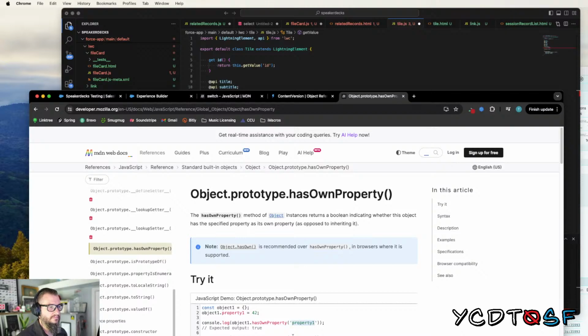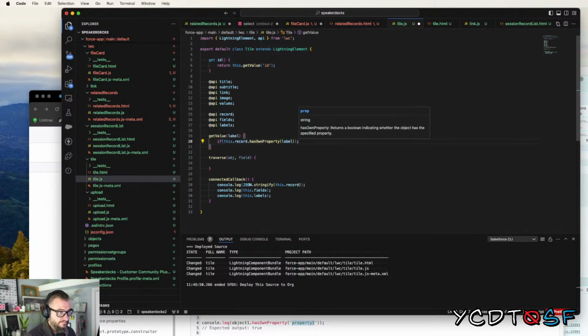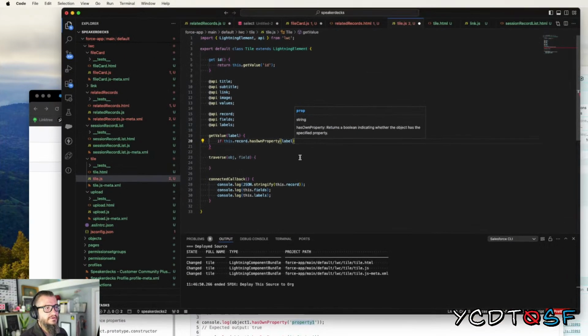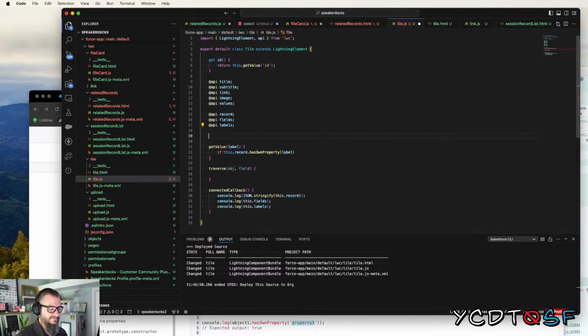Yep, okay, so if it has this property that we're passing in, so we're passing in ID, does it have a property of ID? Actually, wait, we don't want that. We want to get the field by value, or by label. Yep. So we're going to need that as well.